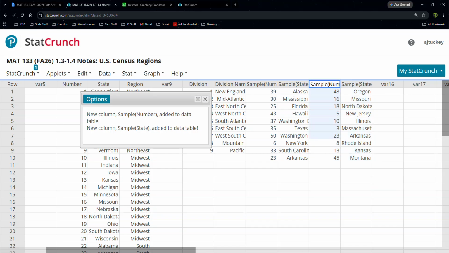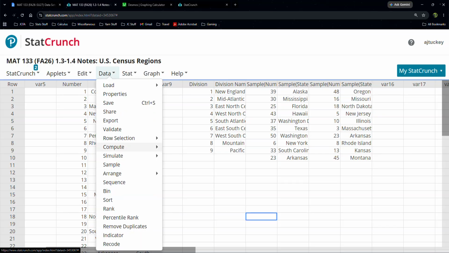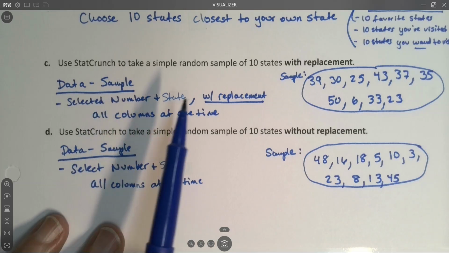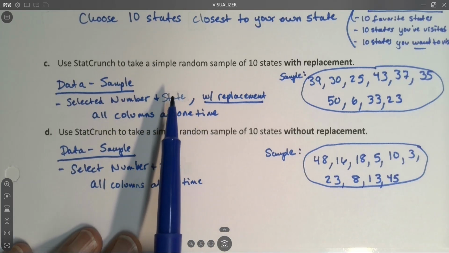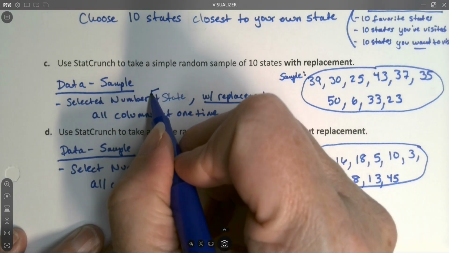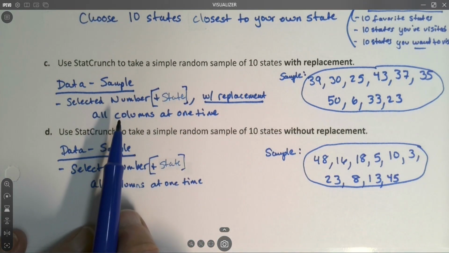Now you can write my numbers on your paper or you can write your own. You can follow along and do this yourself and get your own values for this because you're going to have to know how to do that for some projects and some worksheets later on in the course anyway. So that's how to sample both with replacement and without replacement. And I wrote the instructions right here. So it was number and state in this example. Again, state's not always there. So let me kind of put that in a bracket, right? The number piece usually is. You select from the main category.